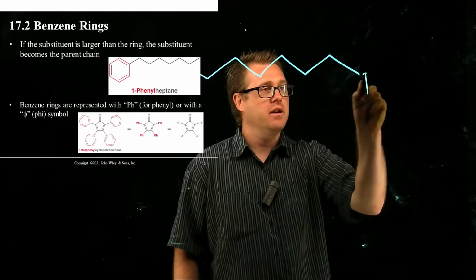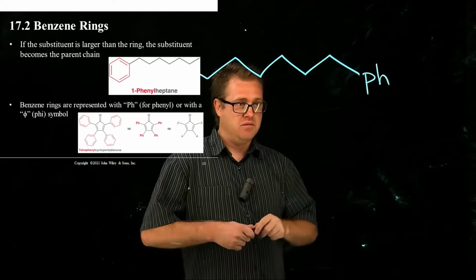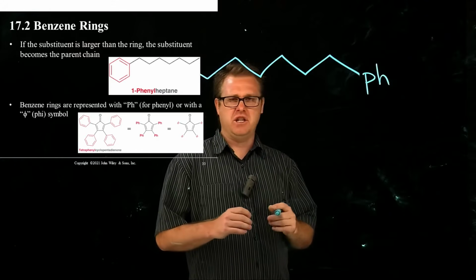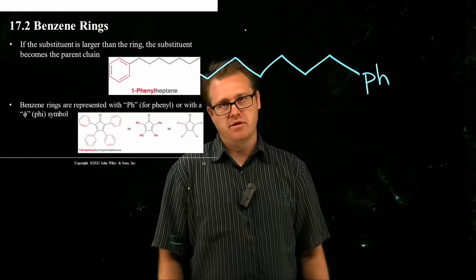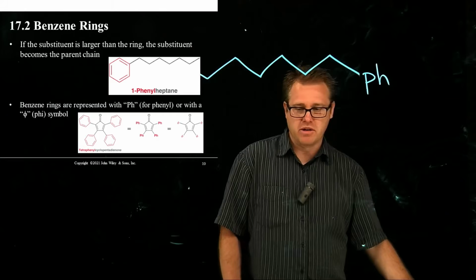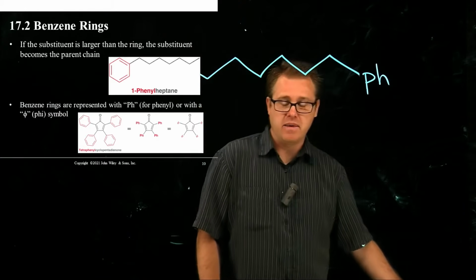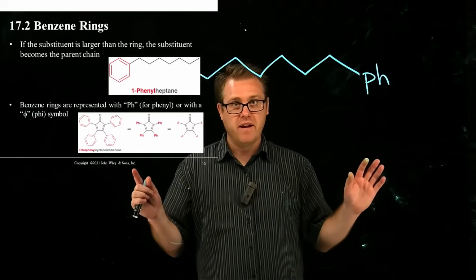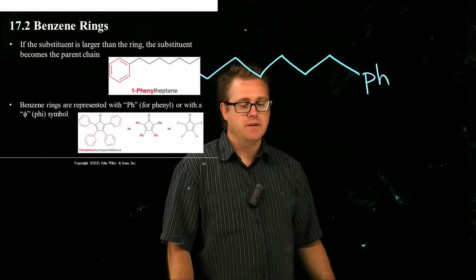And you've already learned up to this point, organic chemists tend to be lazy or efficient, however you want to look at it. So drawing a Ph is a whole lot easier than drawing a benzene ring over and over again, especially when you see molecules right there in the bottom left corner of the PowerPoint, you have 4 phenyl groups. And so there's just a lot of drawing. Okay?